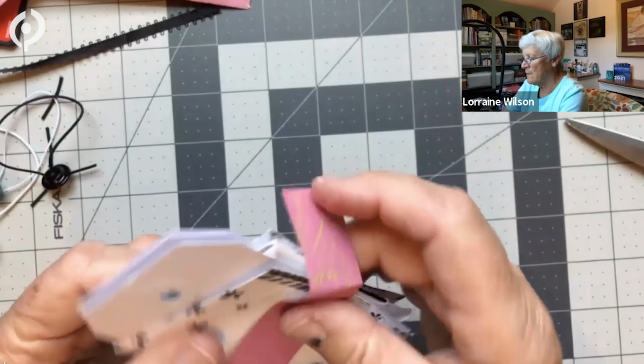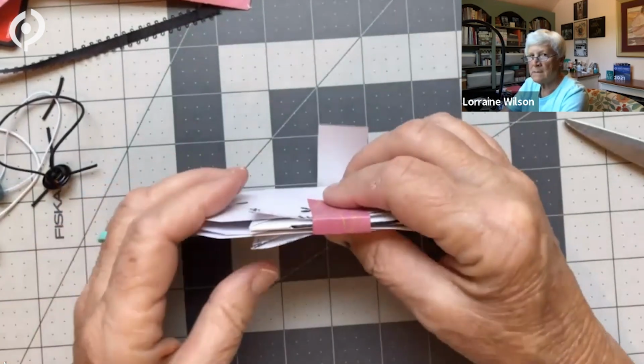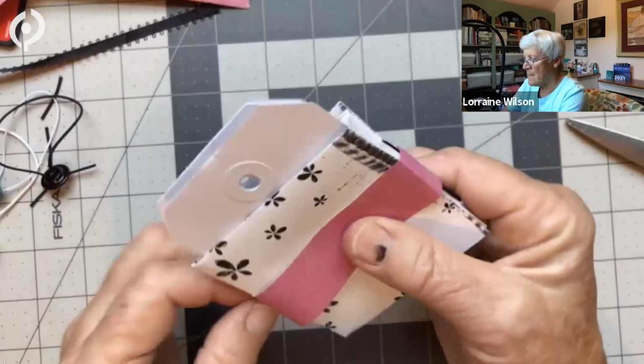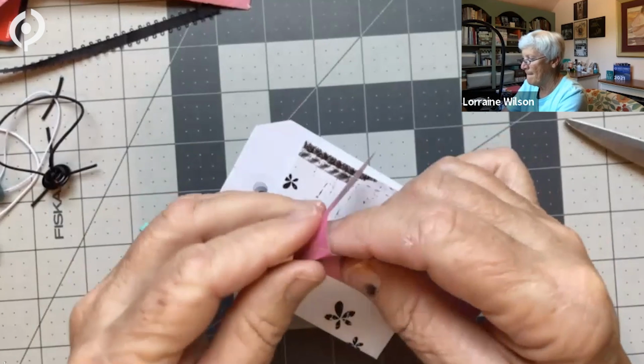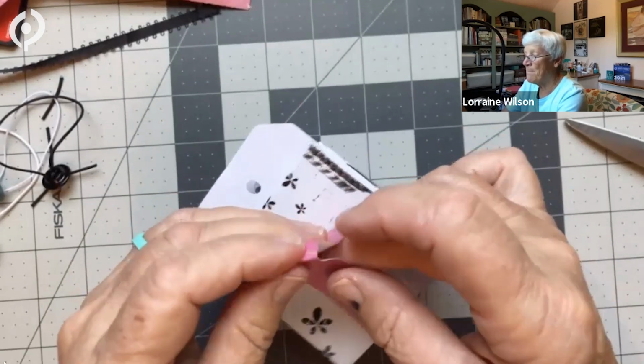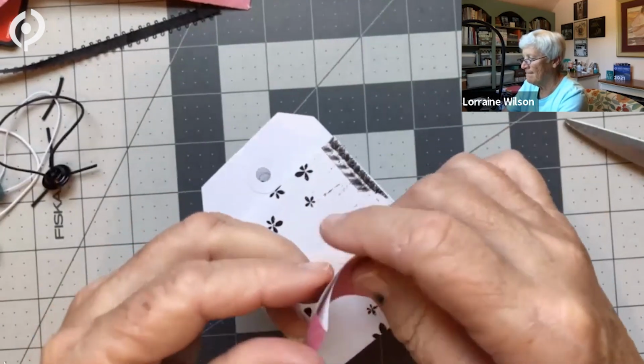That will sit much neater. There, yeah, see how that looks? That's good. Then go to this side, do the same thing. So cut it up there. This is kind of like a band, I guess you would call it.